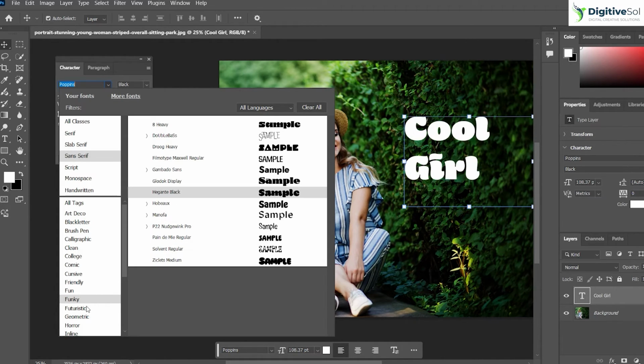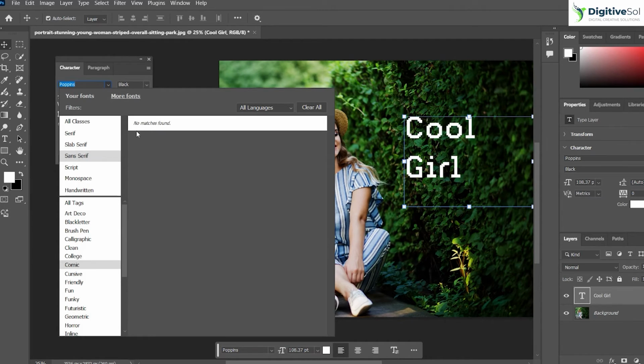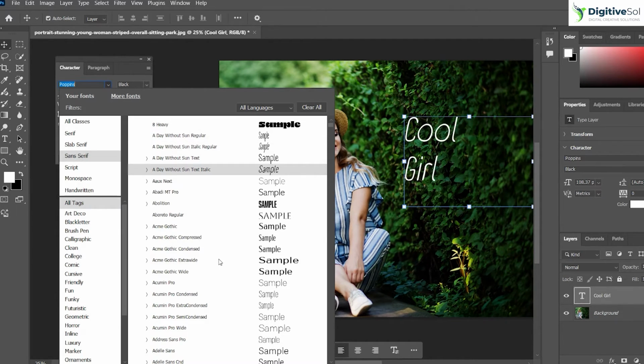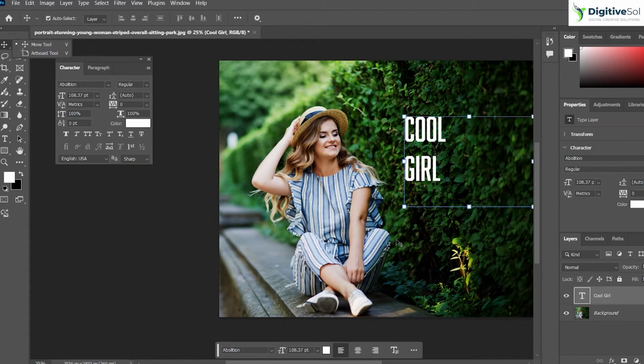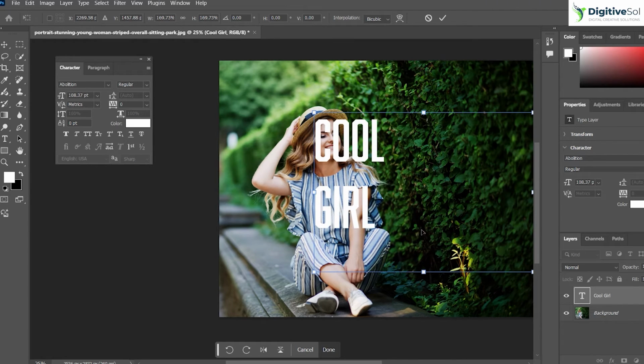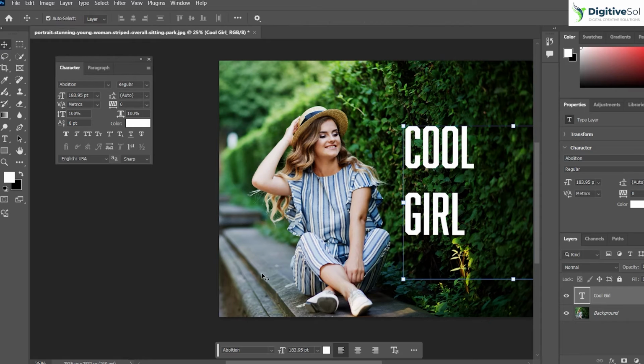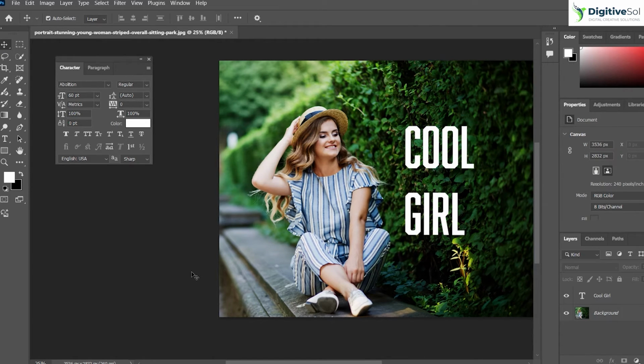And for example, if you like any font from this category, it is taking some time because they are showing the results in real time. So just for example, let's select this font, Abolition, and click. What it has done, it has installed the font in your Adobe Photoshop, and now you do not need to do any other extra procedure of installing the fonts. So you can simply edit it, you can scale it up, you can change the color of it. So each and everything is possible. So this feature is really a game changer, and it can save a great amount of time in our designing projects.